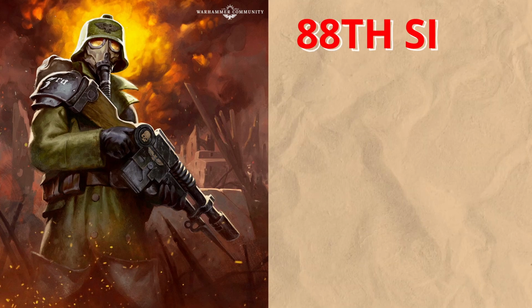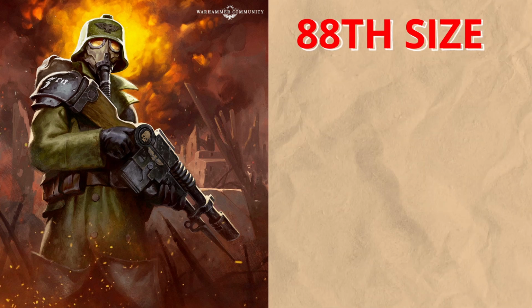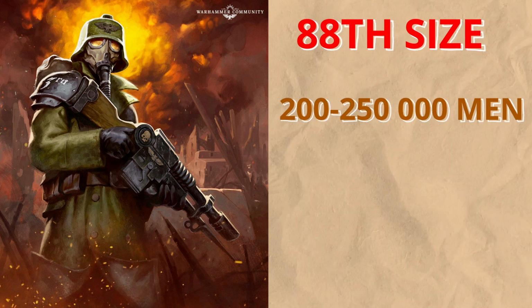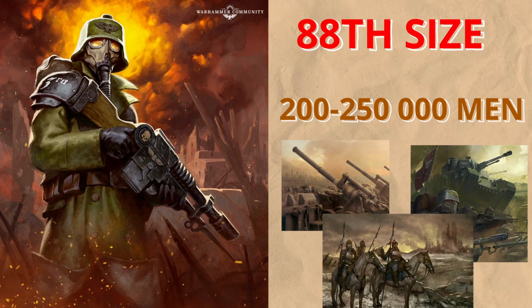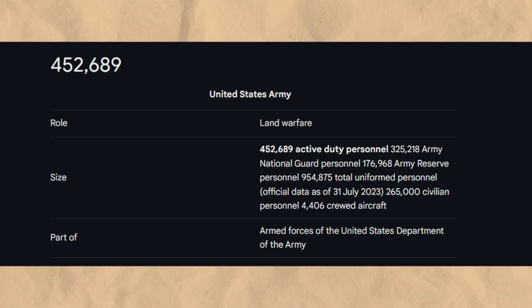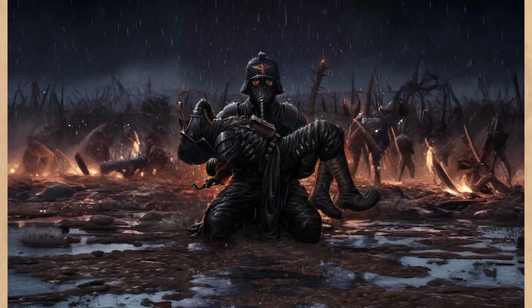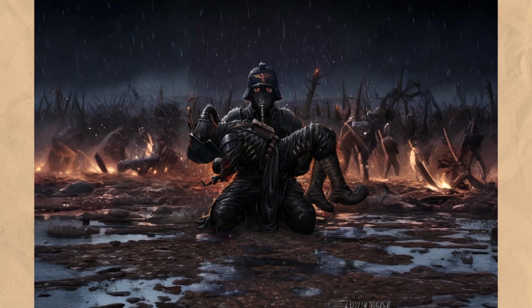Before we start, we gotta address something regarding Games Workshop numbers. If we wanna actually follow the numbers as they are stated in the lore, then the 88th Siege Army would only consist of roughly 200 to 250,000 men, with all its branches like artillery, armor and Death Riders included. This would mean that just the US Army branch would single-handedly outnumber them 2 to 1, not counting any allied branches like the Marine Corps, Navy, Air Force or even the National Guard. If we stick by Games Workshop numbers, that corps is gonna get wiped in a matter of weeks, if not sooner, so instead we shall be putting them at parity or slightly above that of the US military.